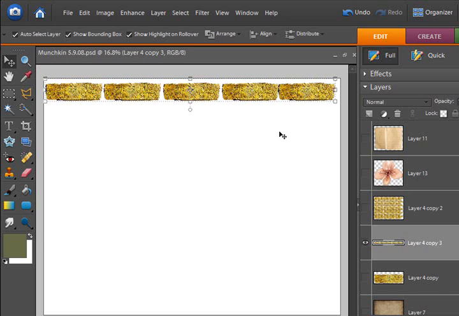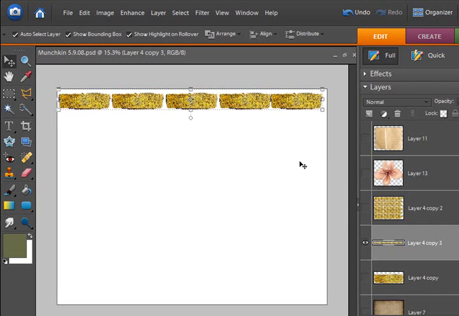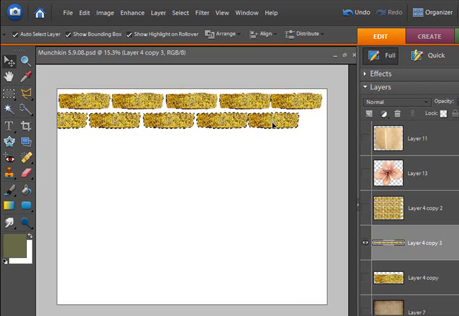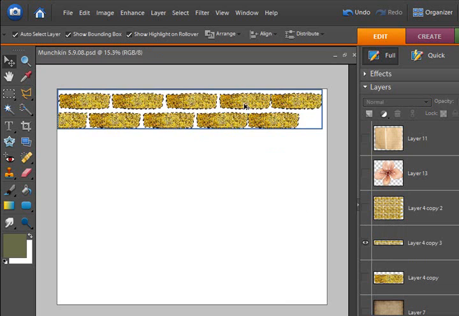Okay, I'm going to hit Control D on my keyboard, and to continue making my brick wall, this is what I did. I held down my control key and clicked on this layer, and now all of my bricks have marching ants around them. I'm going to hold down my alt key and simply reposition some bricks a little further down. Control D, hold down my control key, and let's get the marching ants around all of our bricks. Hold down the alt key.